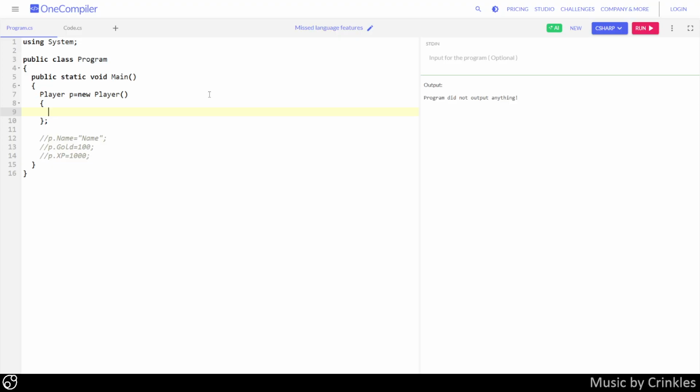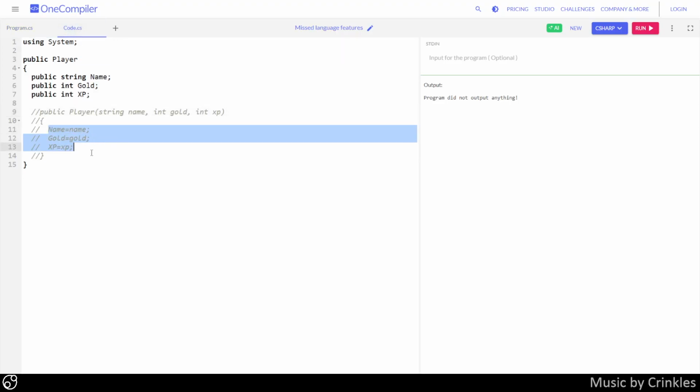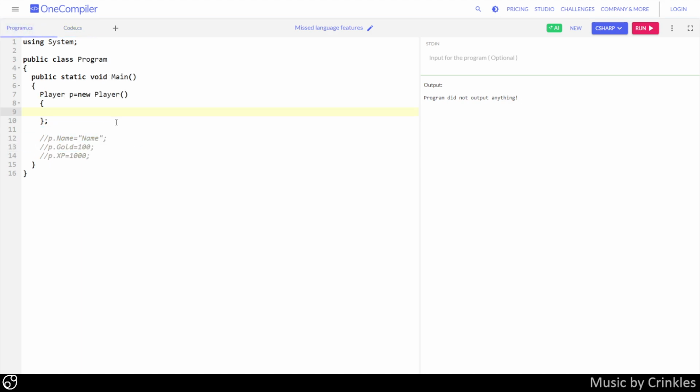And what we can do is we access the variables of this player instance now. It's a bit like as if we write this code that's inside the constructor. Only we can't really call code directly. We can only access the fields and properties of the player, but otherwise we can do this.